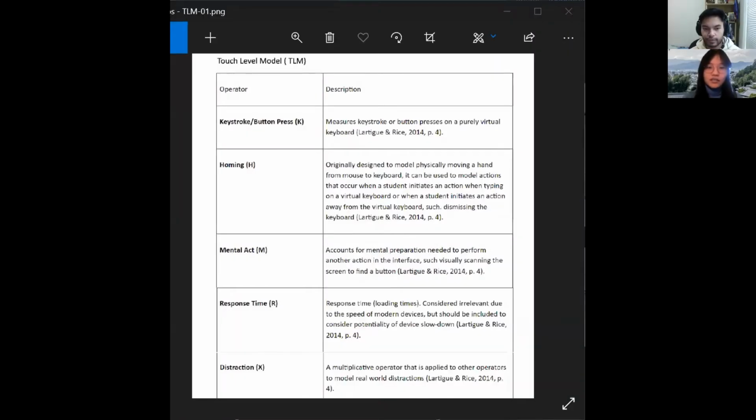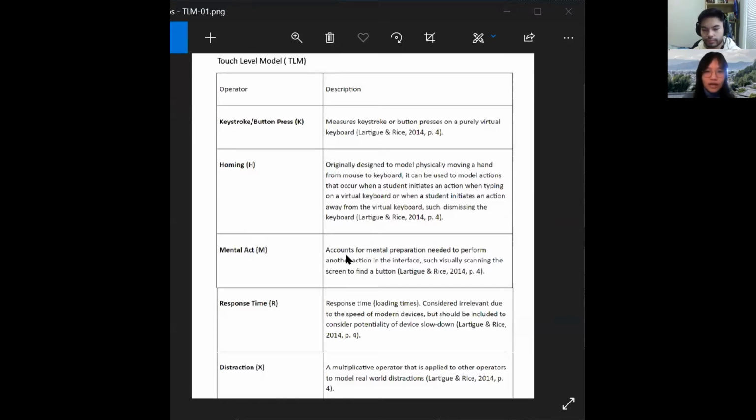So this TLM is an extension of the keystroke level model. TLM was developed to encapsulate the task efficiency on mobile devices, instead of the keystroke level model, which is with the keyboard.